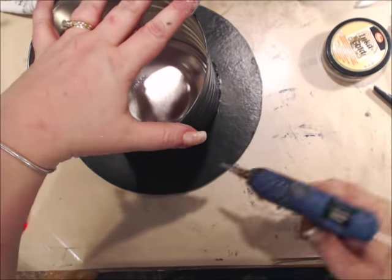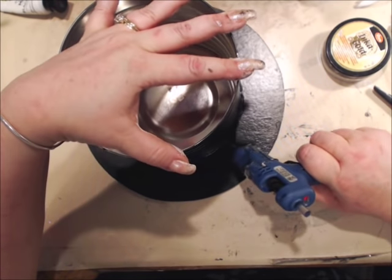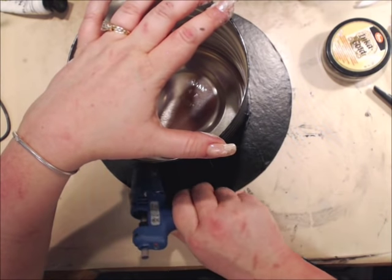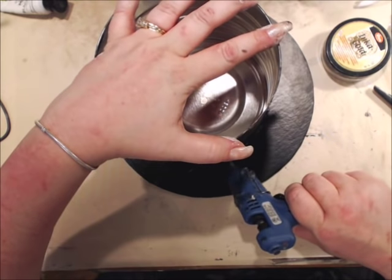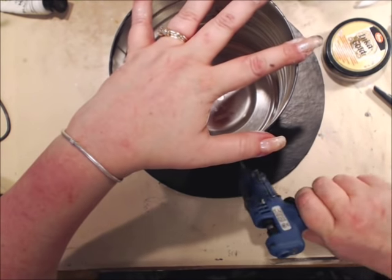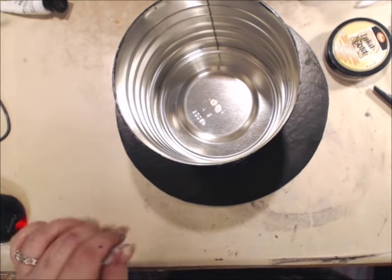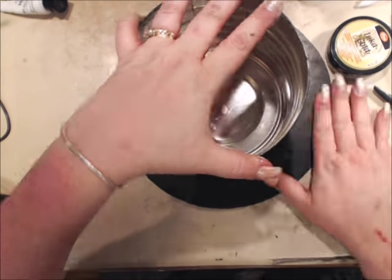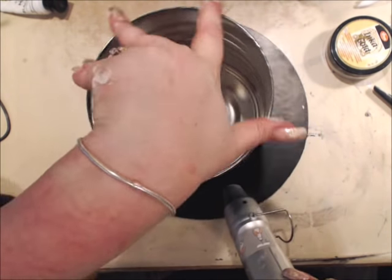Now what you're going to do, you're going to take your glue gun and you're just going to go around the edge here like this. Like so. Now, to get rid of some of those glue webs, I'm going to take my heat gun here.